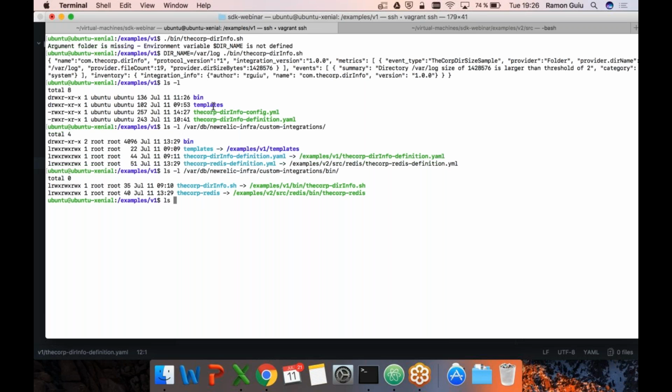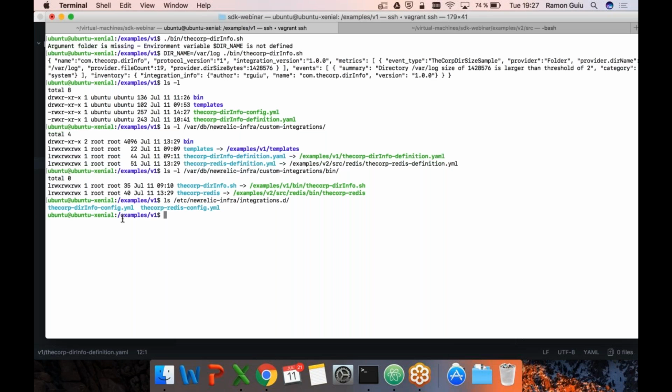And finally, this is just to install your integration. To tell the agent to actually run the integration, you go into newrelic-infra/integrations.d, and this is where you would place the config file.